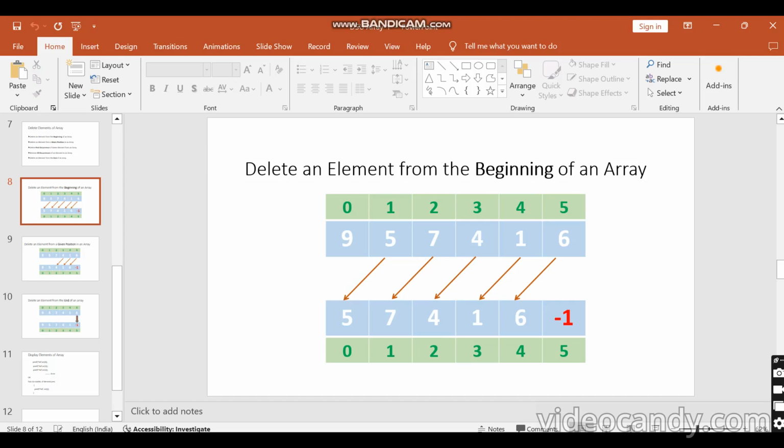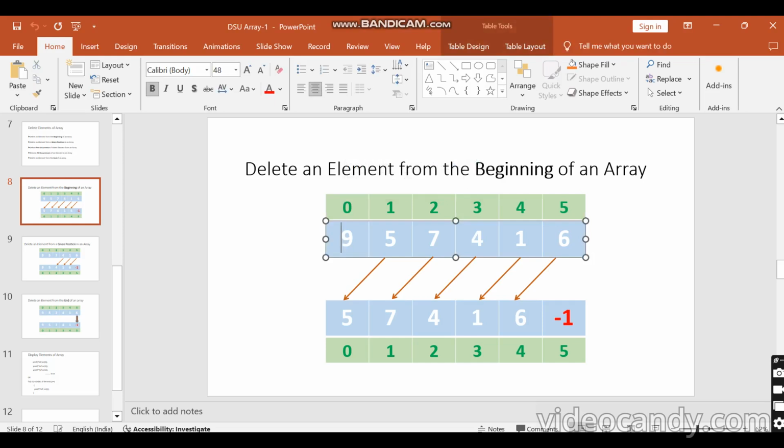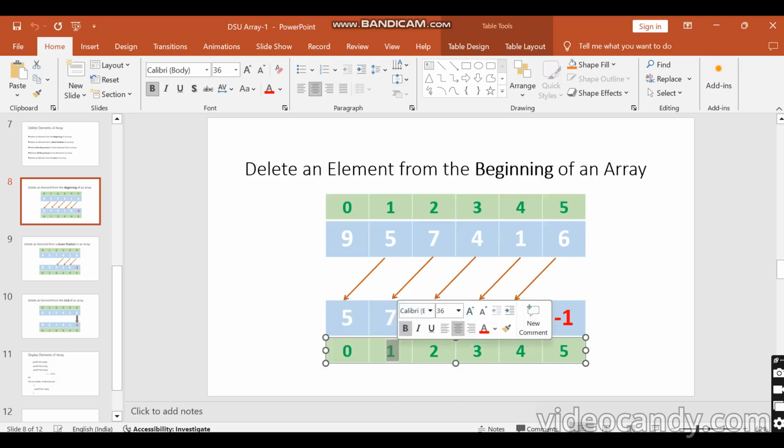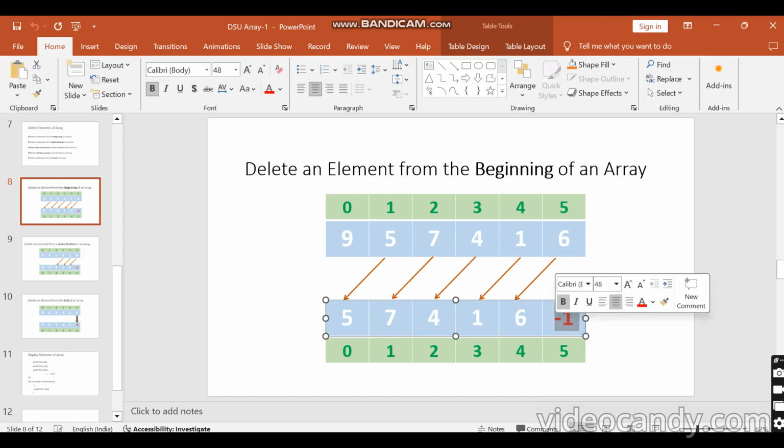If I want to delete the element from the beginning, that means from the 0th index, then I have to shift the element which is at index 1 to the 0th index, then the second index to the first index, and third index to the second, and so on, right? And at the last position we will be inserting -1, which is an invalid value.